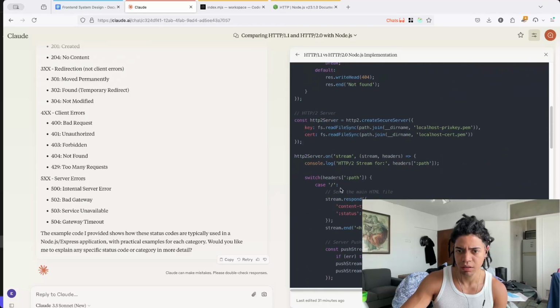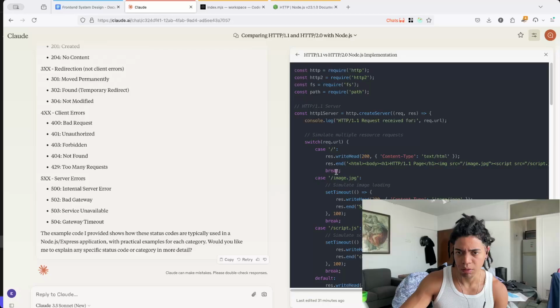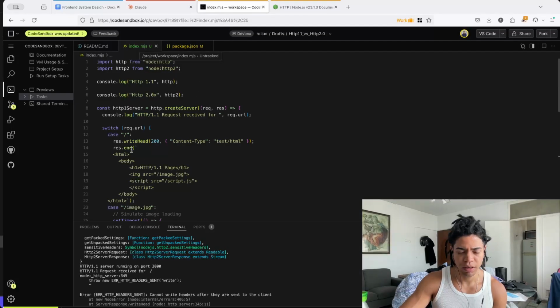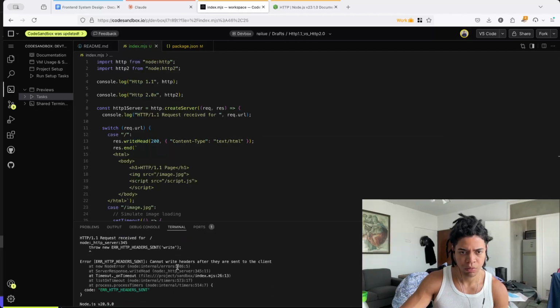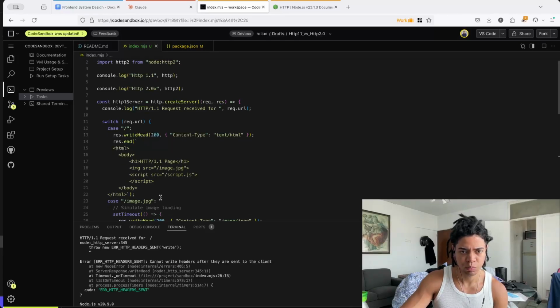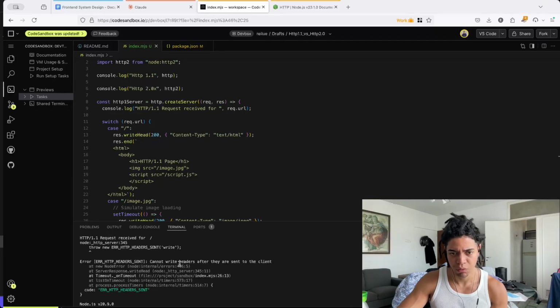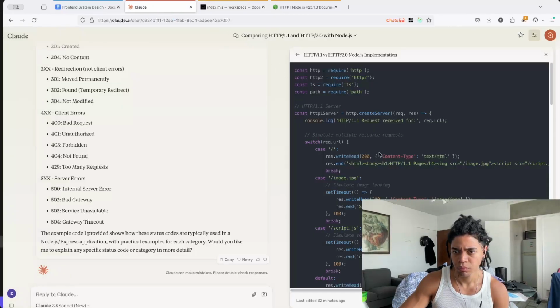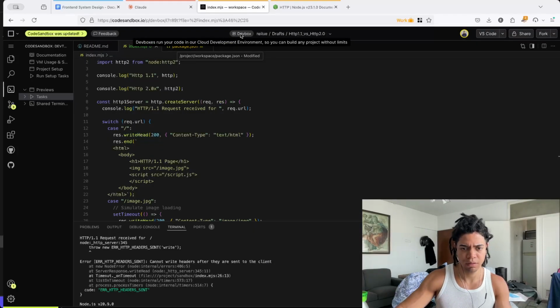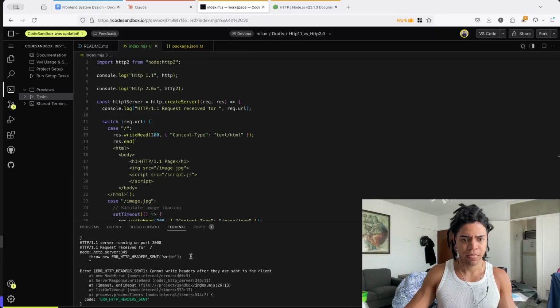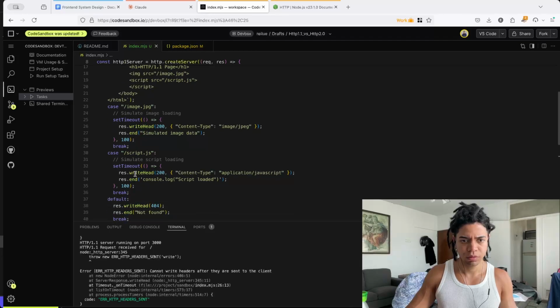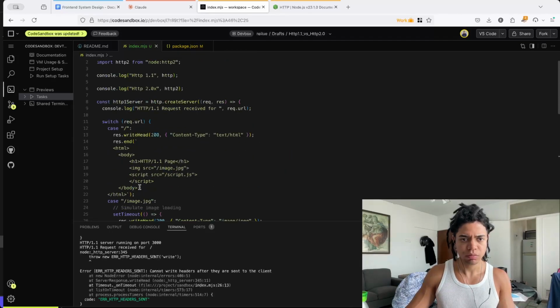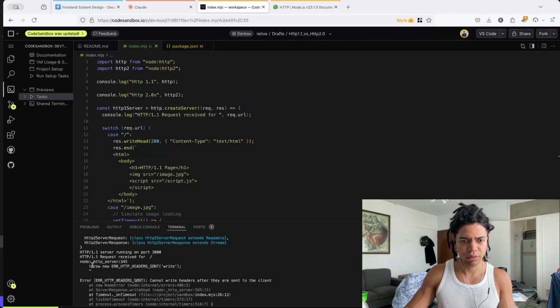Oh, I think no, we're handling that properly. So by the time this receives this, it says, hey, I'm going to crash this, okay? Because I cannot write. Write head and response.end. HTTP headers sent, cannot write headers after they're sent to the client. Oh, are you doing that? One of the main issues here is that it's right, it's end. Perhaps it's because they are not using this. This is not the way you can do that.